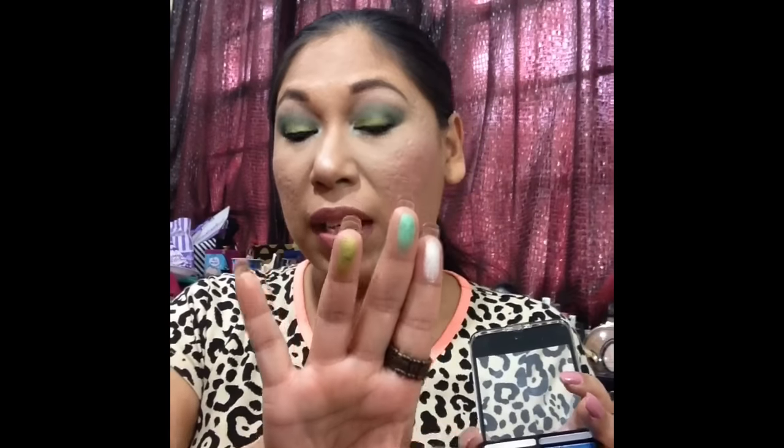This is a gorgeous, what I call a grass green. I have this color on my lid. This is a bit powdery and did have fallout on my face. That's one of the only drawbacks and cons with this palette: I did get a lot of fallout. It's a little more than just a little fallout. I think it was quite a bit of fallout that I really didn't like.